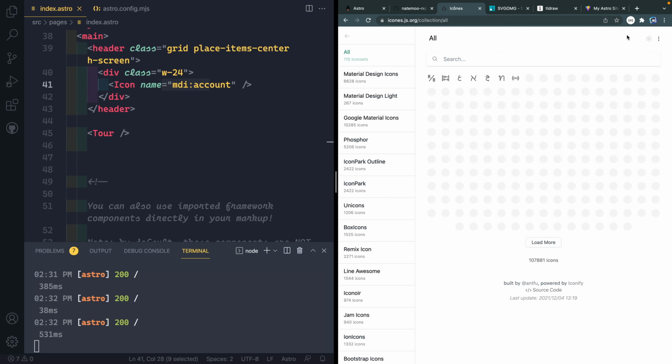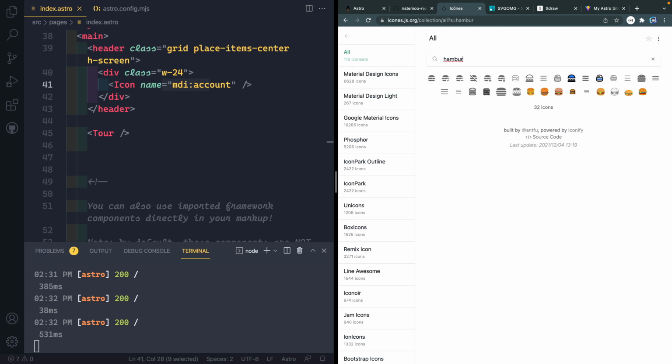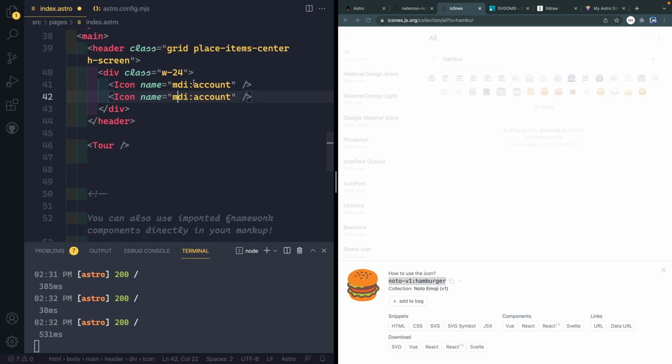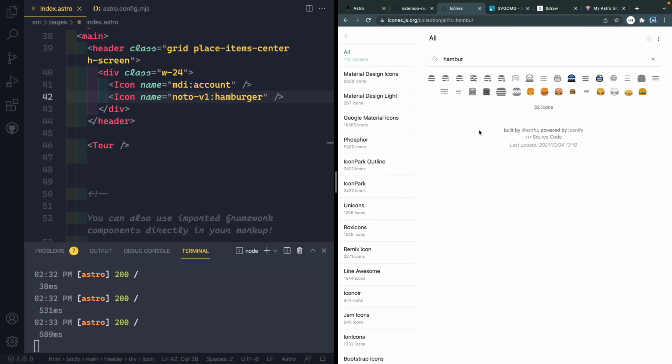So like, I don't know, I could do hamburger. How about that? So hamburger. You can see all these different options, and I can just click one of these, and I'm just copying this script tag out right here. That's all I'm grabbing. Let's go ahead and copy this down. I'm going to add this in like that. I save it, come back this way, there's my hamburger. So literally anything you could want from this entire site, you can copy it in.